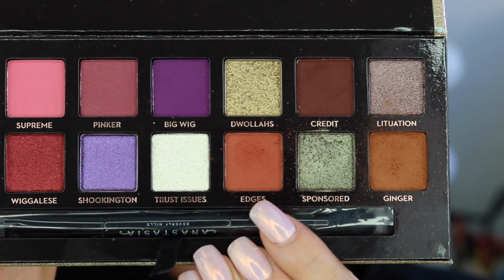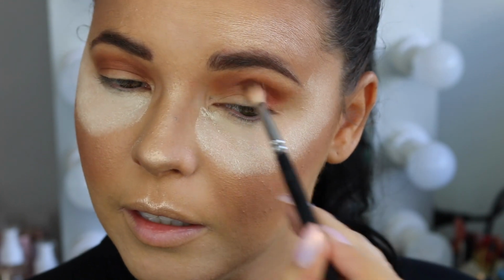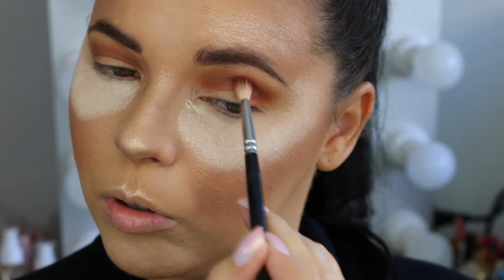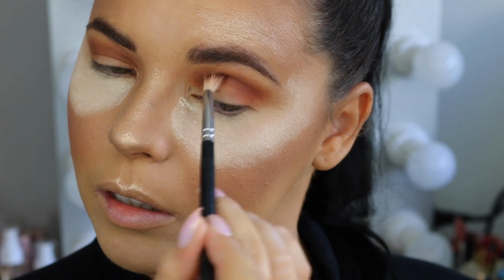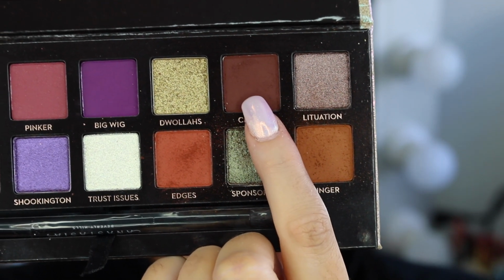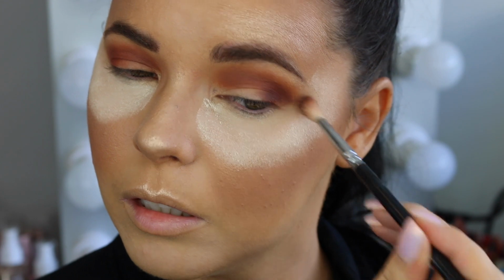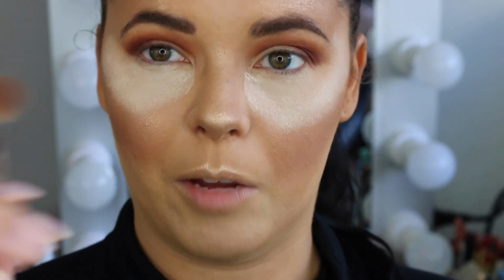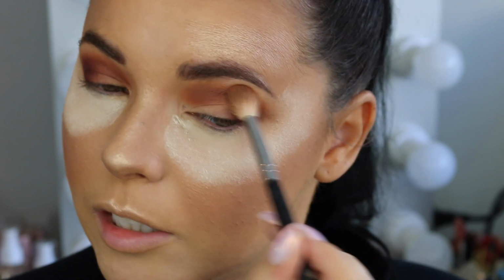The next shade I'm going in with is called Edges here, which is more of a warmer red toned brown colour. So just a little bit lower than that first shade, and more directly right into the crease there. This is just going to warm up the eyeshadow look a little bit more, give it more of a redder tone. And next I'm going to go in with this rich chocolate brown called Credit, and I'm going to apply that right into the outer corner of the eye. And I'm just going to go in with my first brush with no extra product and blend all those shadows together just so there's no harsh lines.